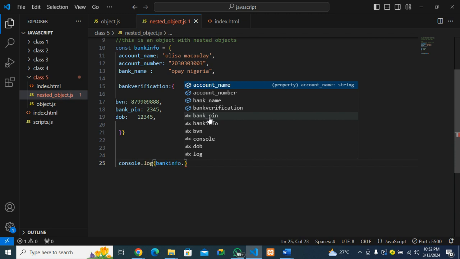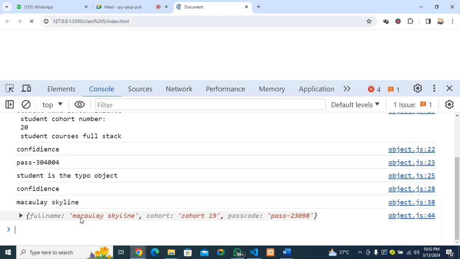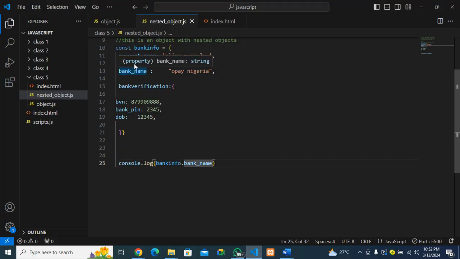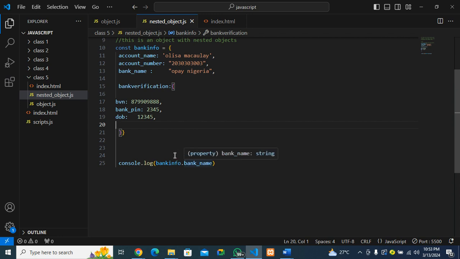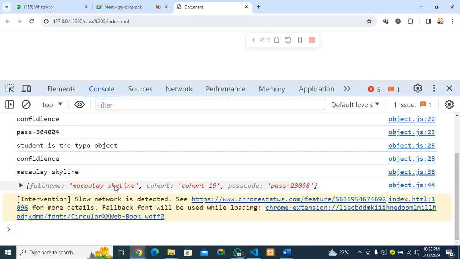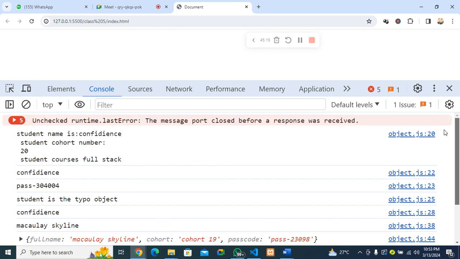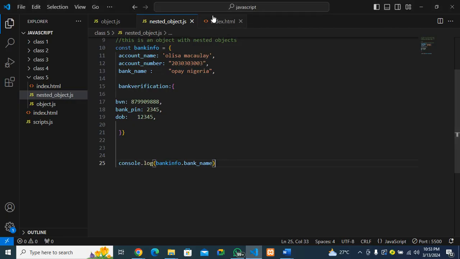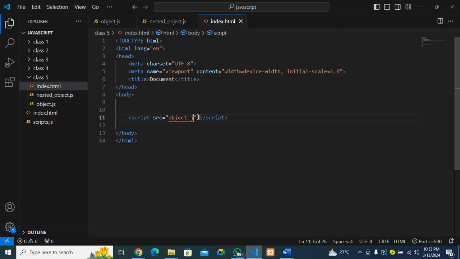Let's say bank name. Do we have bank name here? Bank name, which is Opay. console.log bank name. Let's see if we have it. Okay, I think we are in a new page, so let's quickly link this to a different nested file.